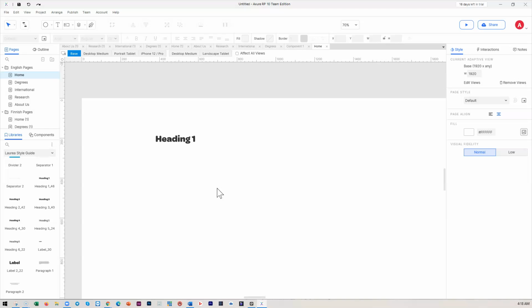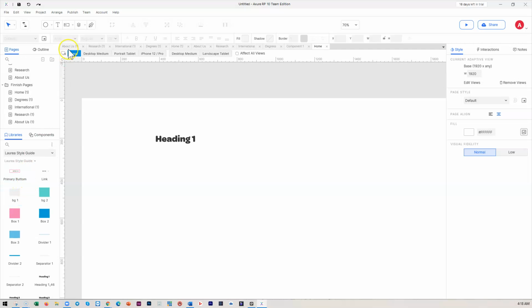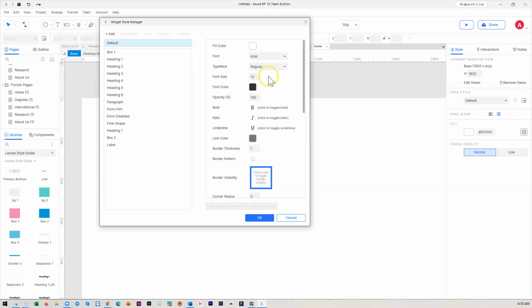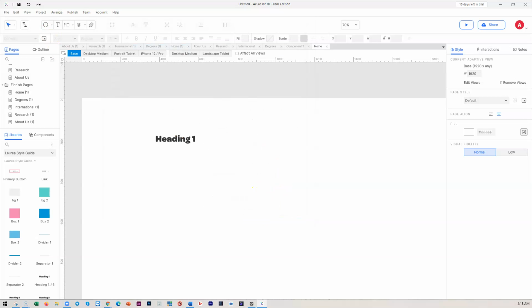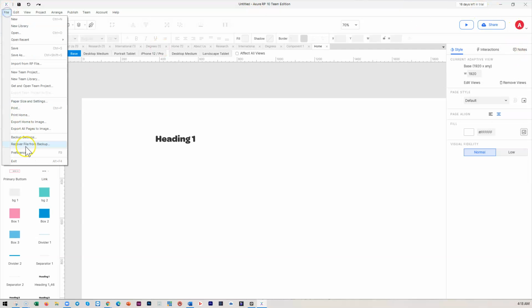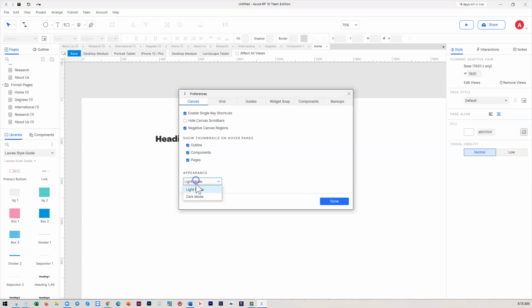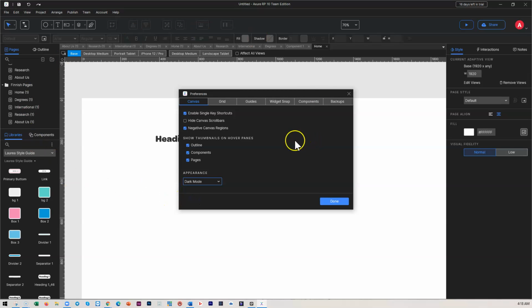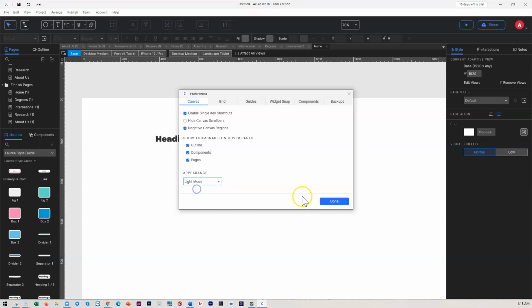Now we've been able to create all the pages that we need. We've also been able to create the adaptive page views, and I've also shown you how to create your own kind of style guide for your project. The last thing I'll show here: if you don't like the light view and you want a dark one, there's a view that you can use. If I select this one, it will switch it this way. So that is also an option for you to consider if you need that one.